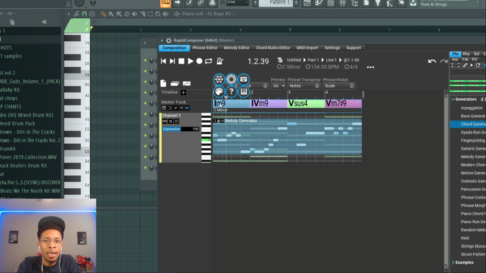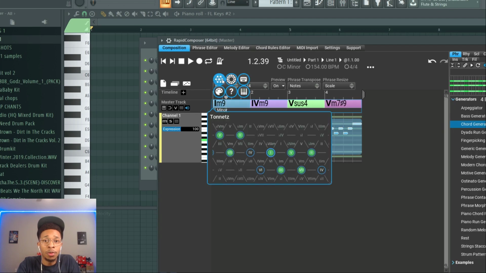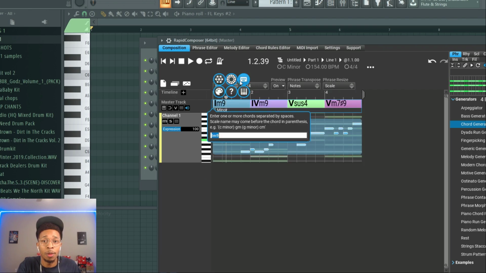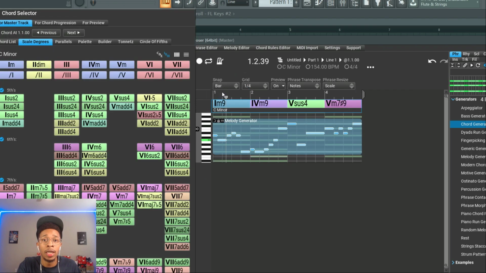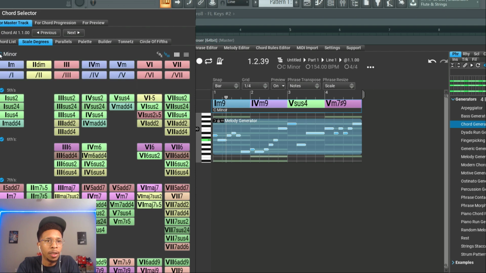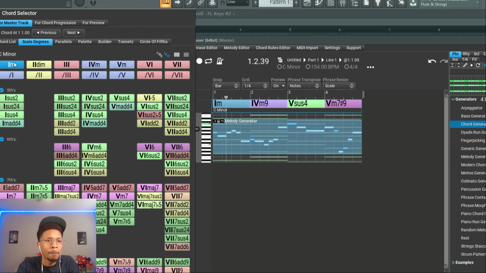So remember, some people like to see it like that. Some people like to see it like that. Some people like to type in the actual chord they're using. I like this one the best. This one gets me now. If you want to change this one, you can put it in C. You can put it in E minor. And it automatically changes. I like how this E minor is sounding, just regular like that. So then I'm gonna keep that and then go to the next chord.